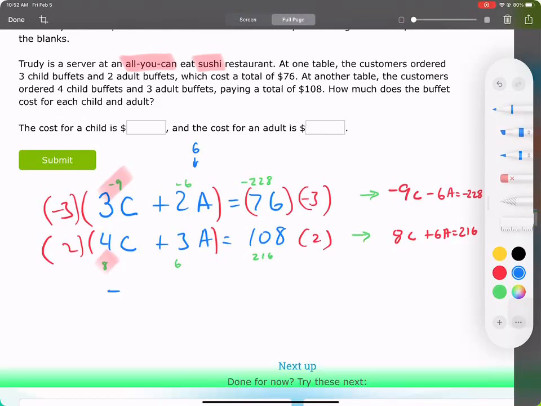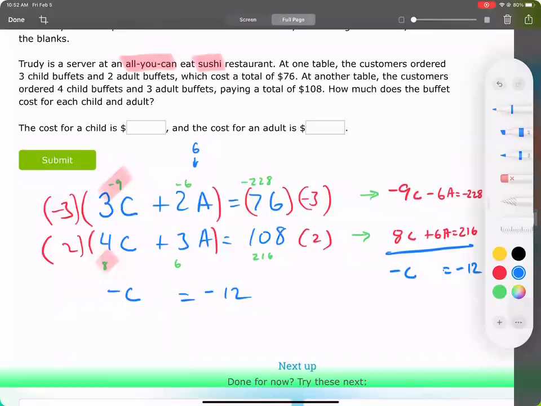This is negative c equals to, those subtracted become negative 12. Whoops, I should have made the bottom negative. I don't know what I was thinking. What if I did the work over here? This would still be negative c equals to negative 12. Same exact work. But I think we would save time just writing the little notations.